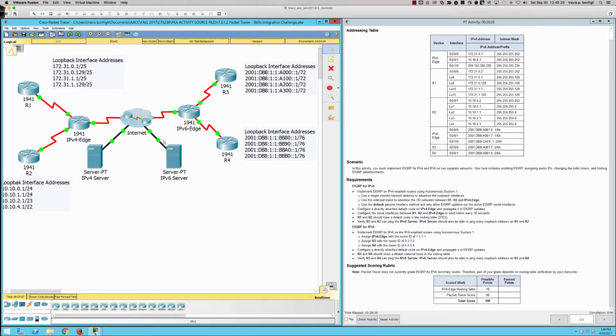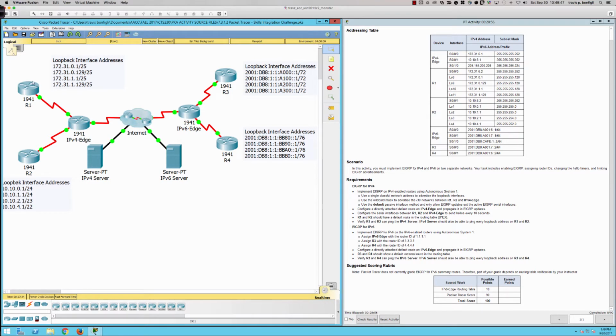So this should look very similar to the two activities we've completed working our way up to the Skills Integration Challenge. We're going to use a wildcard mask to advertise the /30 networks between router 1, router 2, and the IPv4 edge. We're going to use the default passive interface method and only allow EIGRP updates out the active EIGRP serial interfaces. We've got a couple of other configuration tasks, but let's dive in here.